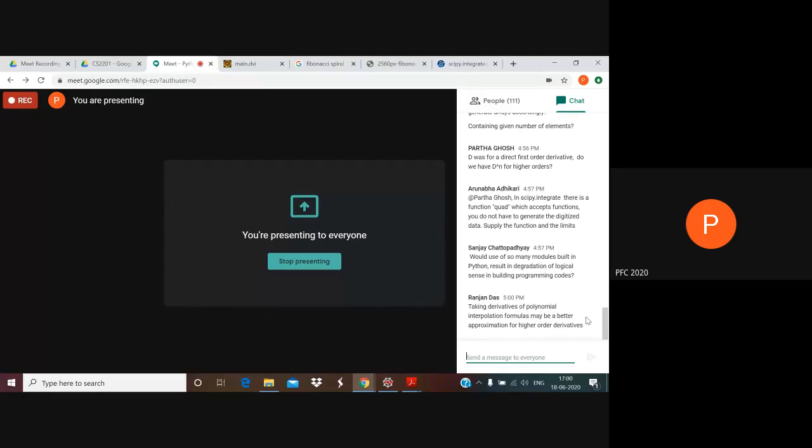So in actual use, you would use something like traps, you would use sims, or you would use quad. You would use traps or sims when the function is not available to you. What is available are the values. In many cases, you want to find the area under an experimental curve, and only the function values are available to you. Then you cannot subdivide and get more accurate results. And the result is whatever you have. Right.